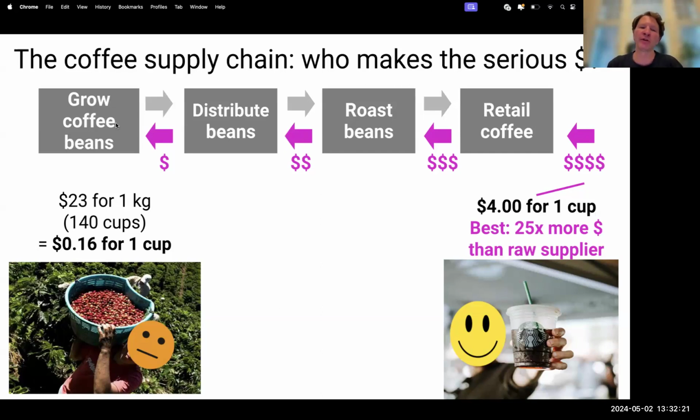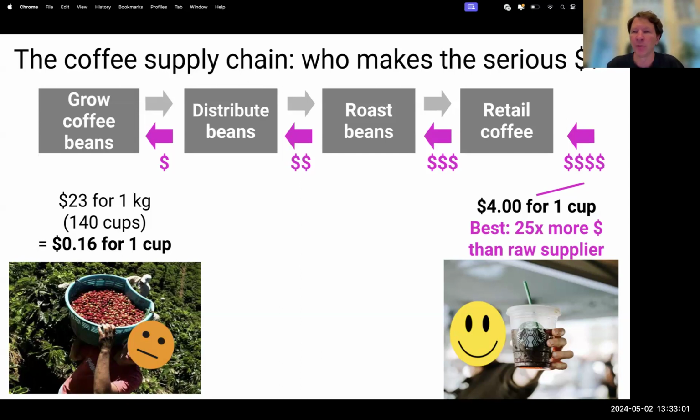How much do they make? So I just Googled before this talk. One kilogram of coffee in Costa Rica, if you buy it from a Costa Rican farmer, is $23, and actually it can be even cheaper, but that's an amount. And that gets you 140 cups. So it's 140 cups worth of coffee for one kilogram. And that basket there is probably a couple kilograms of coffee, to give you a feel, right? It amounts to 16 cents for one cup of coffee. Now, Starbucks on the right is charging $4 for one cup. On the left, the farmers are getting essentially 16 cents for one cup of coffee. That's a 25x difference, right?